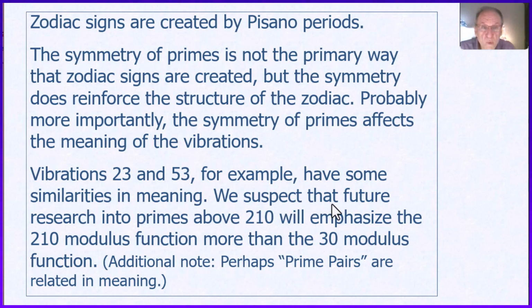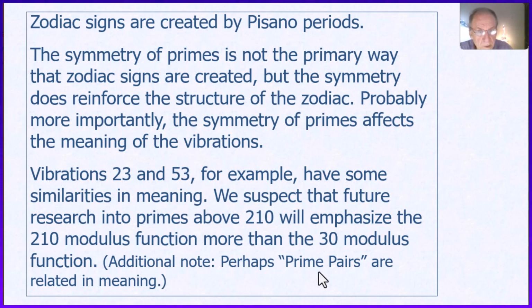And we suspect that as we study vibrations above 210, what we're learning from the power of 210 as this very powerful symmetry point is that, for example, 211 is prime. It should have a very strong 1 quality. It's 1 above the symmetry point of 210. So these things become useful for giving us hints as to what vibrations mean. And when you have a theory that helps you discover something, it makes it much easier to make those discoveries. The great value of theories is, one, they're fun to understand, but they're useful to help you make discoveries. And that's what we're finding by understanding this.